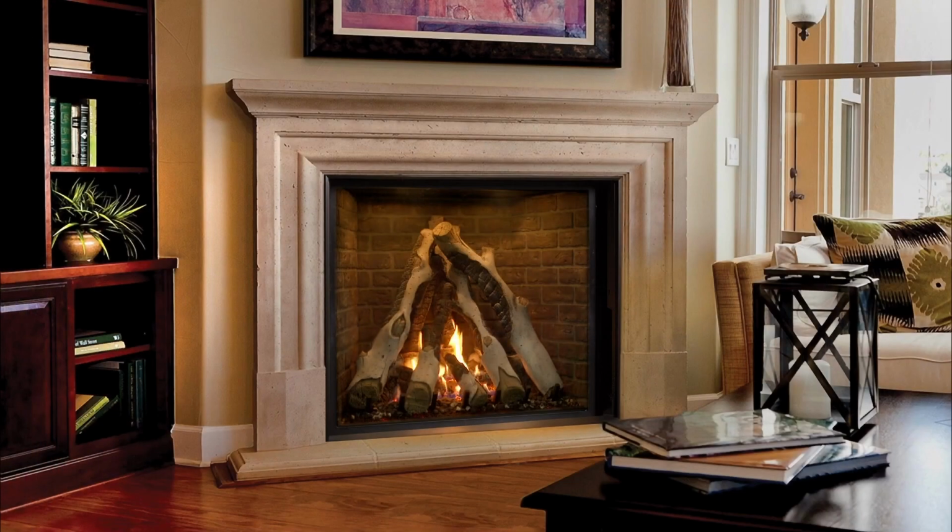Yet we can take this particular fireplace, surround it with a more minimalistic face, and put a black glass liner in it. We could tone down the log set, and it becomes a very contemporary or transitional fireplace, same exact fireplace. We have different sizes. This will be a medium large fireplace. We have grand fireplaces like the 4237.